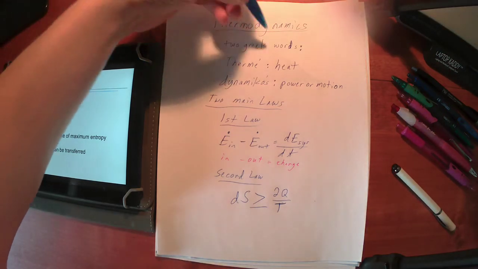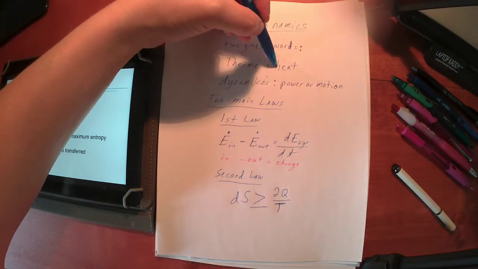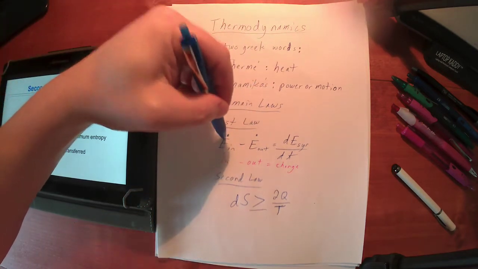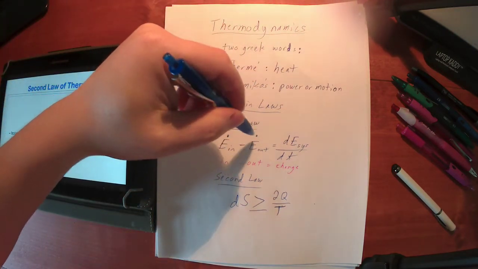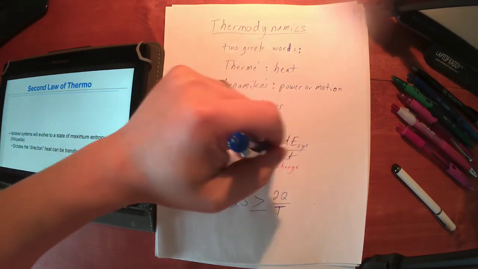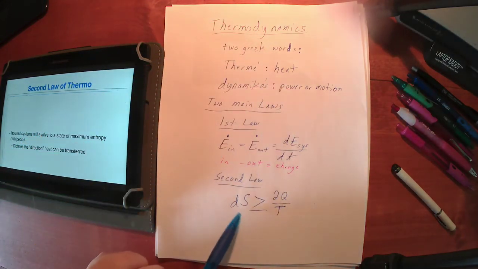Again, the whole idea of thermodynamics is let's turn heat into power. And the first law would say, well, you take all of that heat in and you can make all of that power output. As long as this is zero, that's fine. And the second law says, no, you can't do that. You have to do something else because you're generating entropy in everything you do.